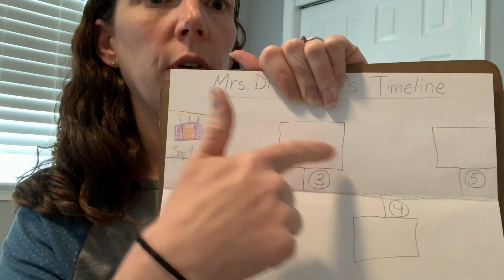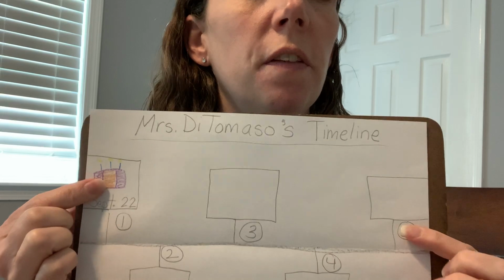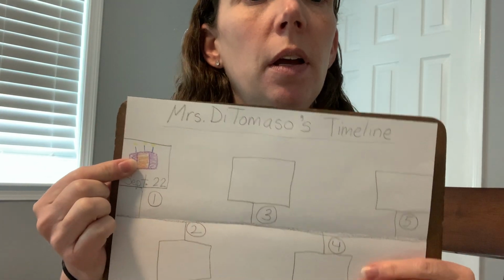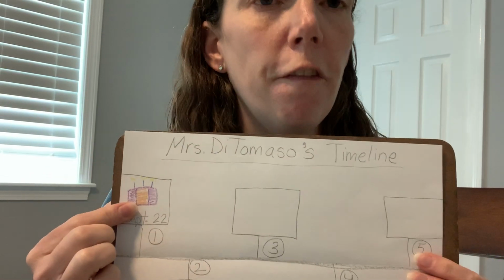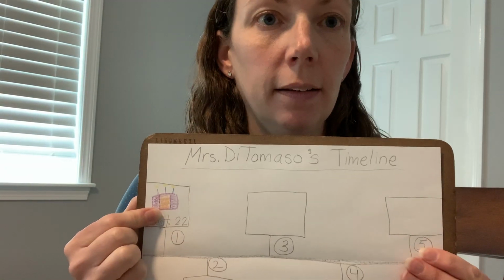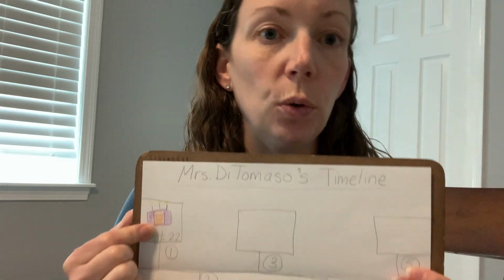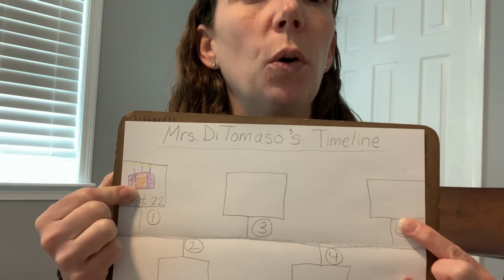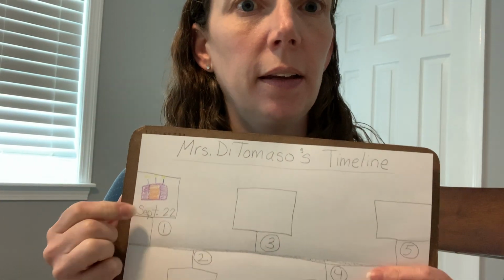Okay, now I'm going to skip 2, 3, and 4 for now, and we're going to go down and do the 5th one, boys and girls. Again, remember the first one and the 5th one on our timelines are going to be the same. We're all going to have the same of those 2 events, the 1st and the 5th. So the first one was our birthday. The 5th one is going to be being in 1st grade at QCA, okay? Now I know some of us were in K2, in K1, and maybe even pre-K at QCA, which is great. But we're all going to talk about how our 5th important event was being in 1st grade at QCA, okay?